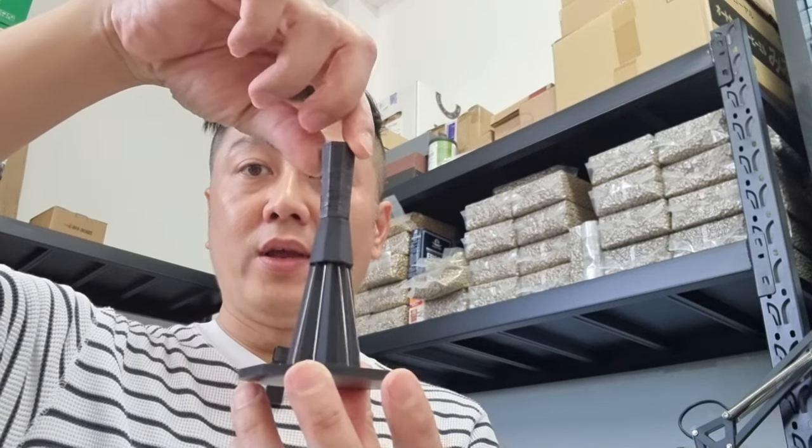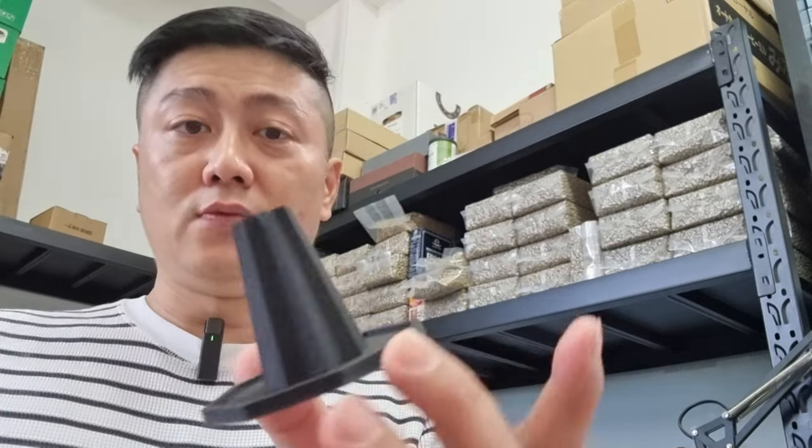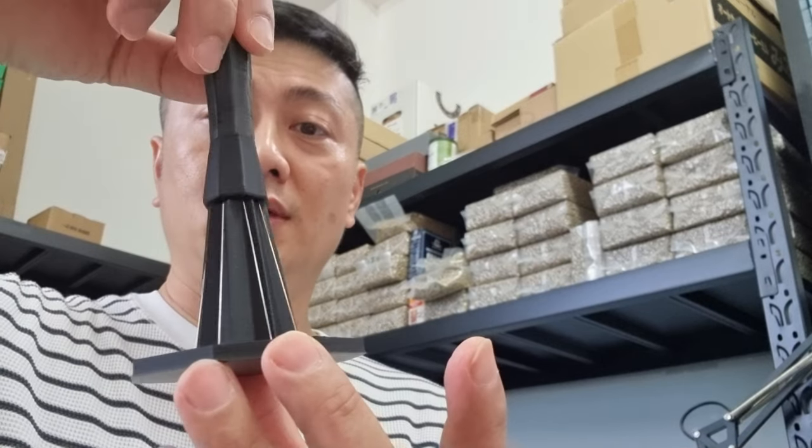Today we're going to talk about the WDT tools. Recently I've downloaded the 3D printer version of WDT tools from Thingiverse, and this is the design which I've downloaded. I think this is the most popular design. It is very, very elegantly designed. There's a base for you to place your WDT.